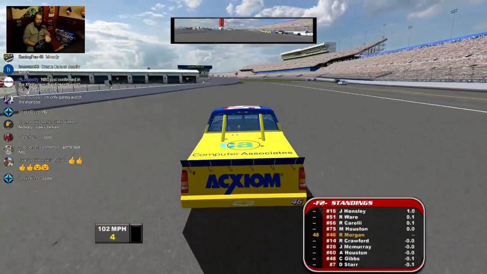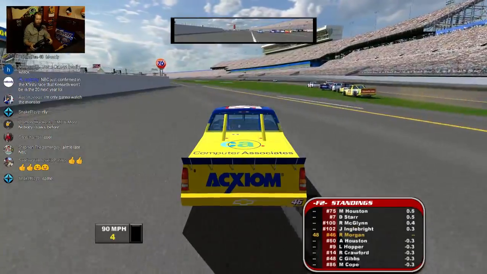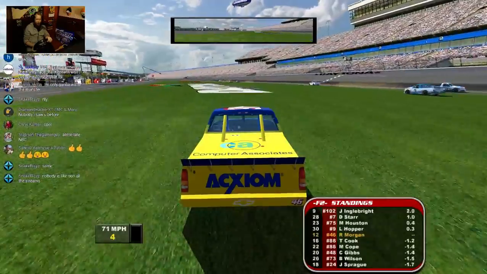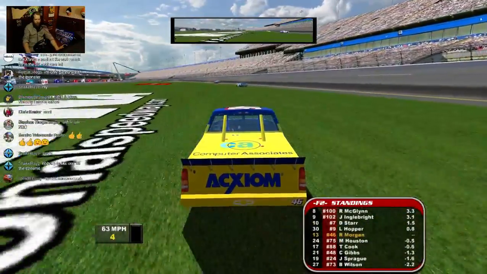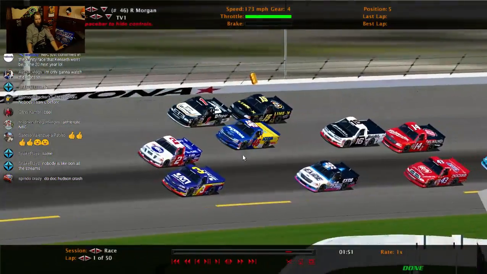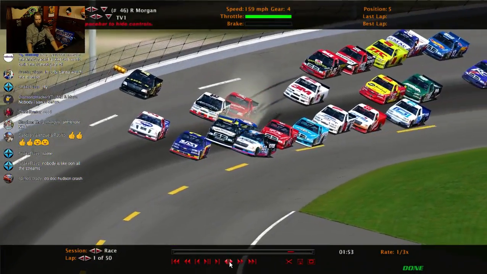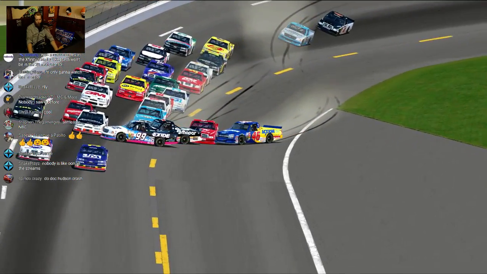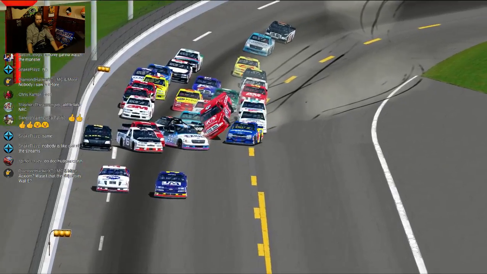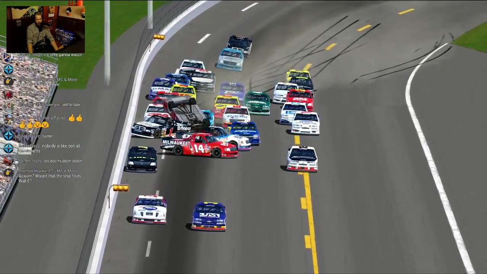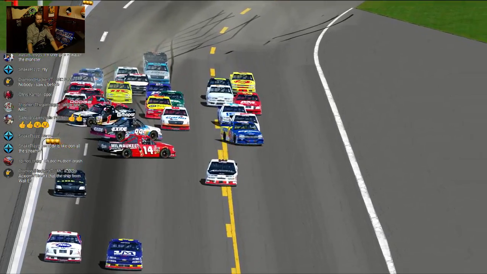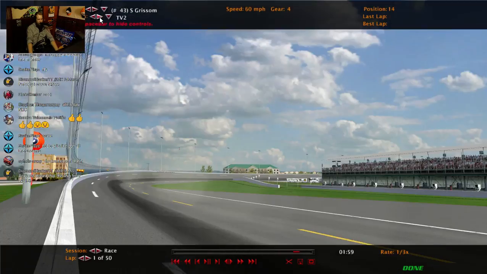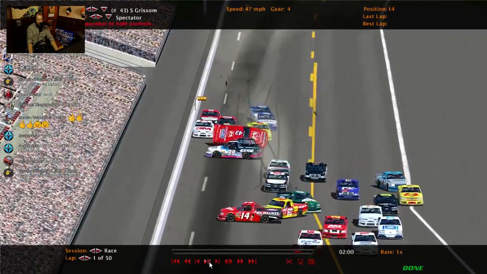Well, you saw kind of what the chassis grip does with that 43 truck. He went launching. Alright, that was the accidental big one. Trying to move that one truck down. Yep, you saw the 43. That's kind of what I'm hoping happens with Geoff Bodine if I get the tires to touch right. Steve Grissom. He's had his share of rollovers.